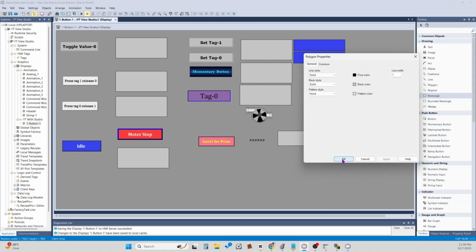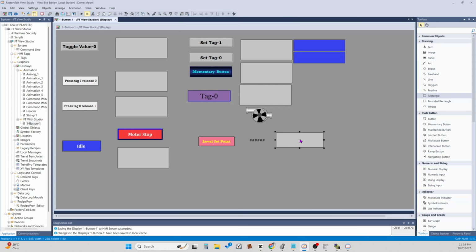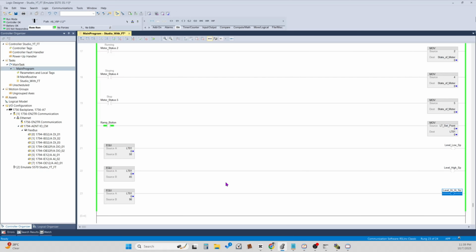So you can choose any color, example black, apply. In the rectangle, according to logic, when LT set point is moving to LT01, when LT01 value is equal to 5, in this condition the LT low set point indication should come, and when LT01 value is equal to 45, in this condition LT high set point should be shown.